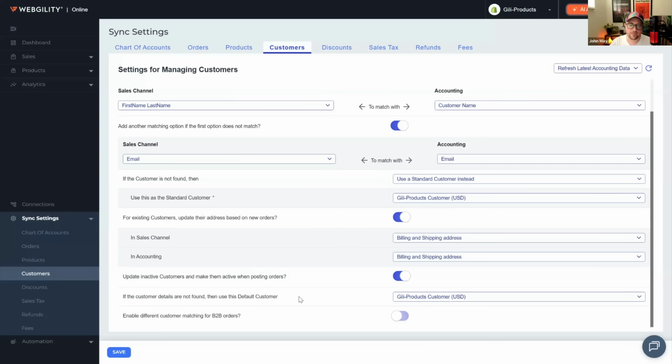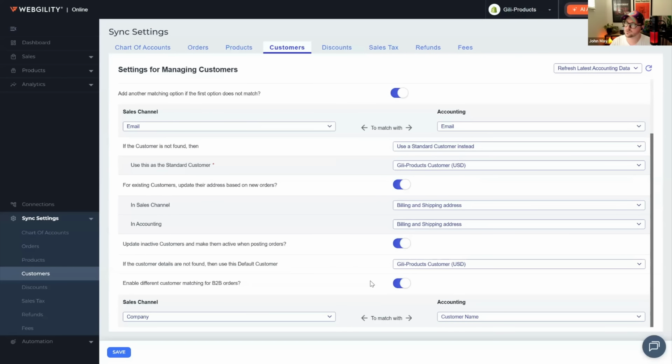You'll get some additional options based on how you want their address to pull through and update inside of QuickBooks. And then finally, I've alluded to our capabilities with B2B. This is also enhanced in that you can pull in B2B orders and match the company on Shopify B2B specifically into the customer name or the parent and sub customer if you have that set up in QuickBooks. Yeah, definitely. I think it's common to find services geared specifically towards wholesale or B2B and specifically towards retailers, but there's a lot of in-between area for people that do both. And I think this satisfies that pretty well, in my opinion.